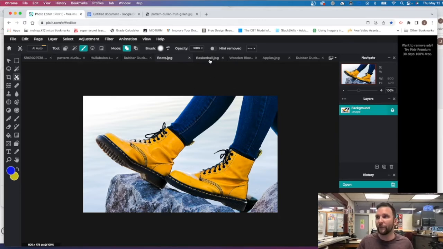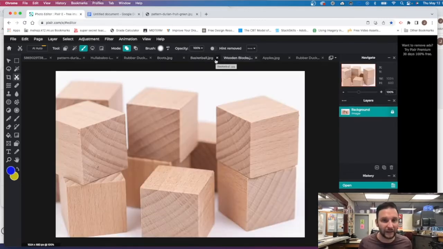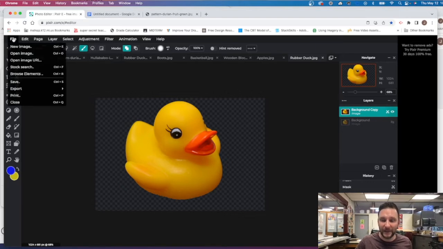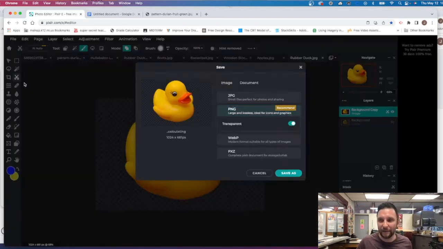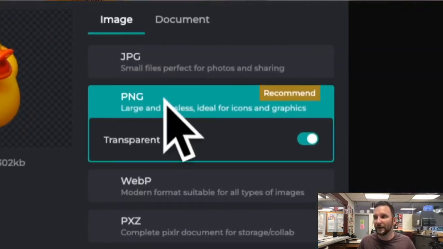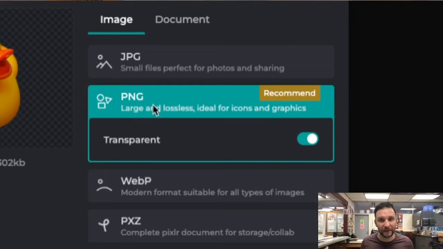Now, on most of these other photos that I've shown you, there's not really anything that's been cut out. They're just the simple photographs. But if I go back to the rubber duck, I've already got all of this cut out, and I've got my transparent, my see-through background here that's represented by the checkerboard pattern. To save that, I'm going to simply click the File Save option. And you can see right here that PIXLR automatically recognizes that I've got a see-through background and highlights the option PNG that will save that transparency for me.